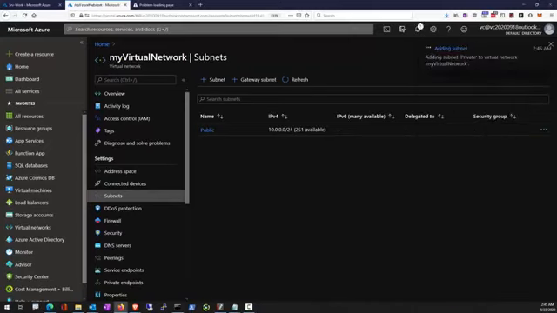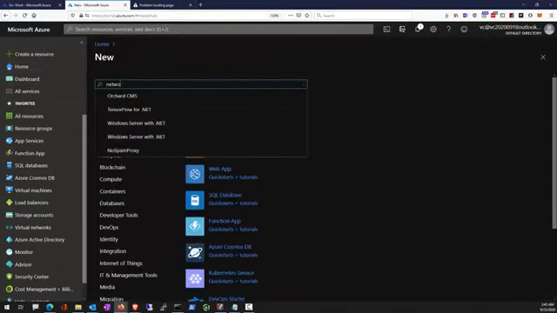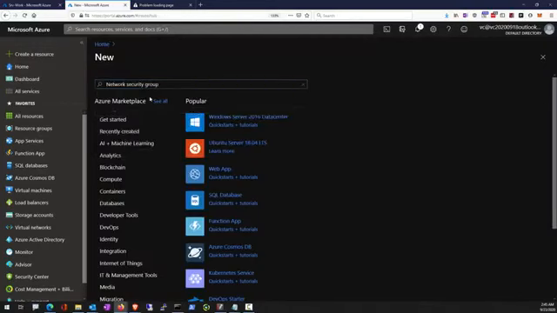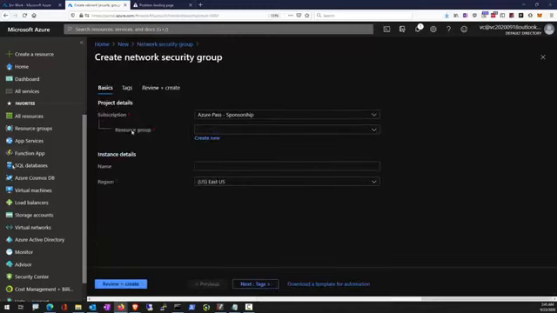All right, so task number 3, we're going to set up a network security group to control access to the subnet. So we're going to create a new resource, a network security group, and this network security group will apply to the private subnet.